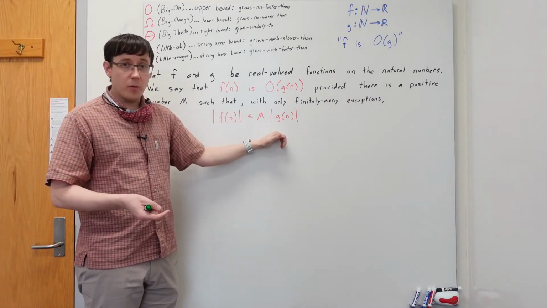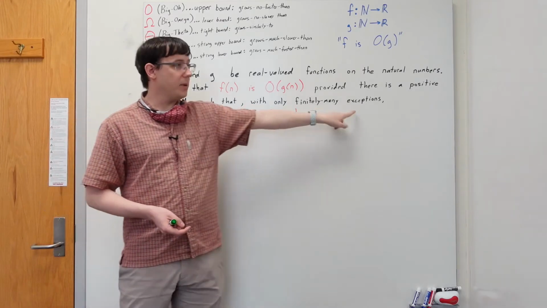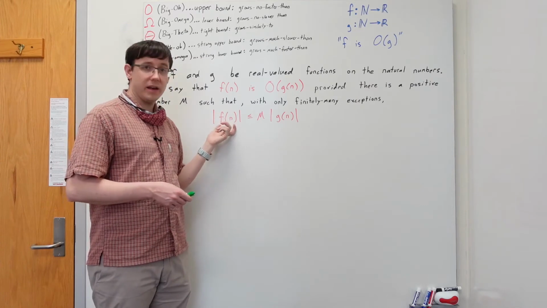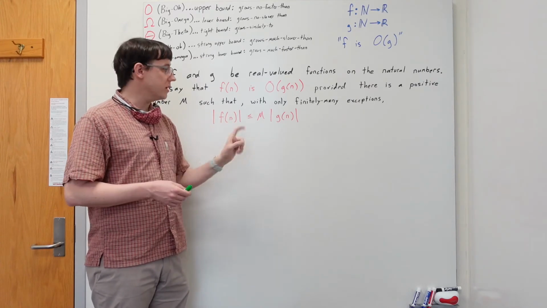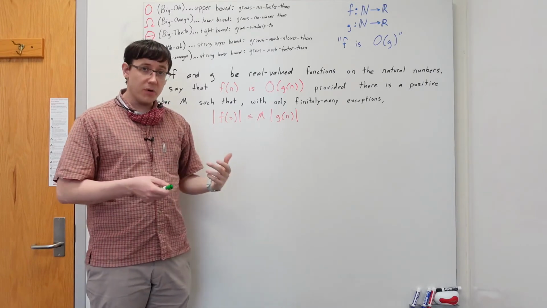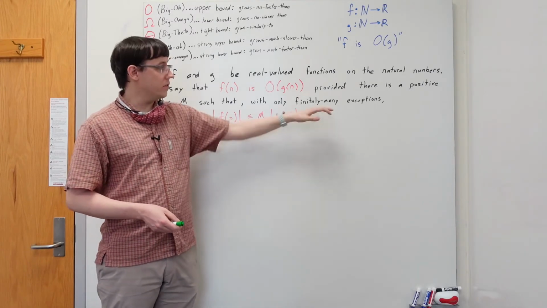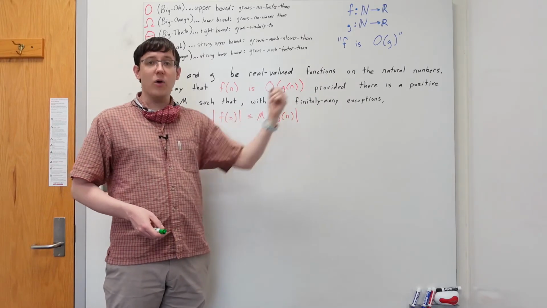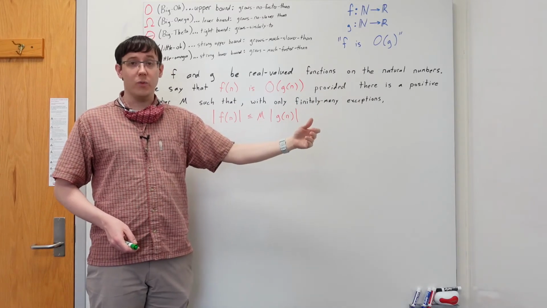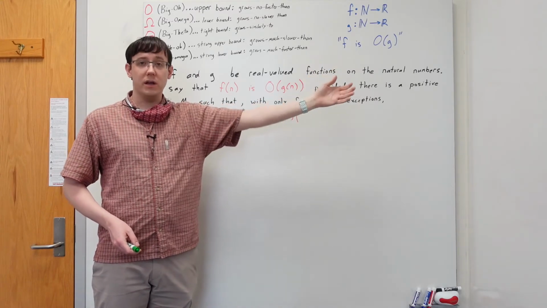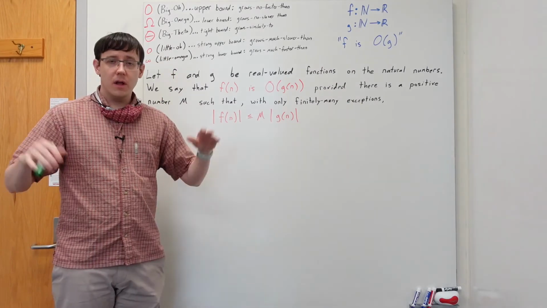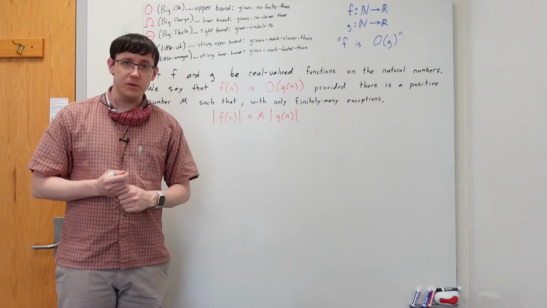And we also have wiggle room in that there can be finitely many exceptions. We could have that f of n is larger for some inputs, even if we choose a really big constant. But we're saying that the number of cases where f is bigger is finite, and so if we go out far enough on the number line, we will eventually get to a point where from there to infinity, m times g will always be at least as big as f. So let's illustrate this with some examples.